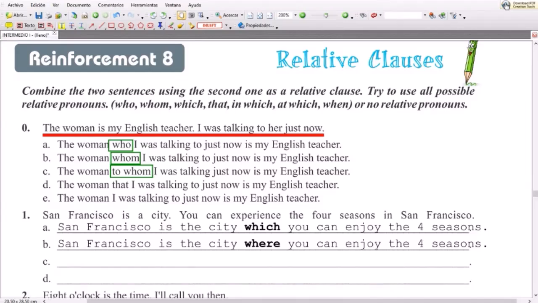Okay, but don't worry. In which, at which, whom, and to whom you're going to study in a few more units. Okay, this is just for today, just to identify that they exist. But you can also use with who or which. So the difference is, for example, when you say who, give me a second, please.